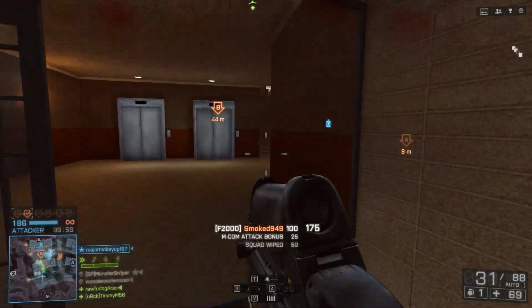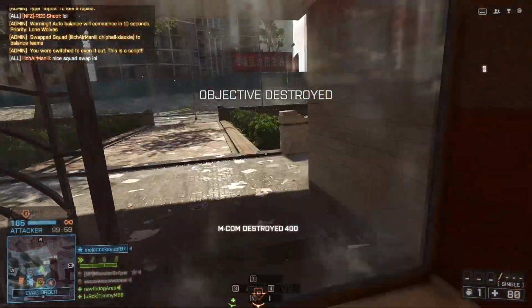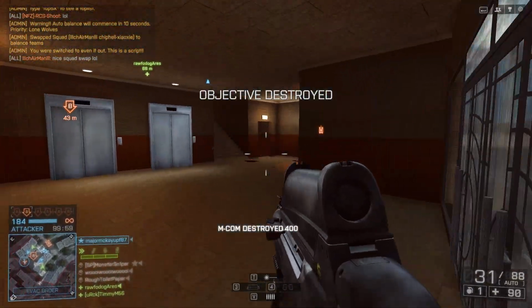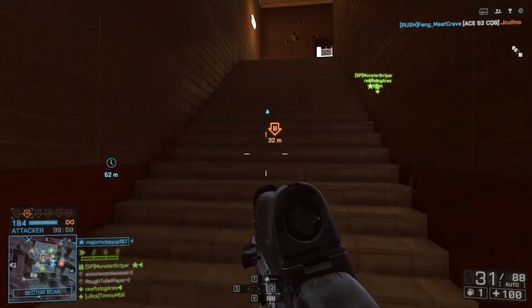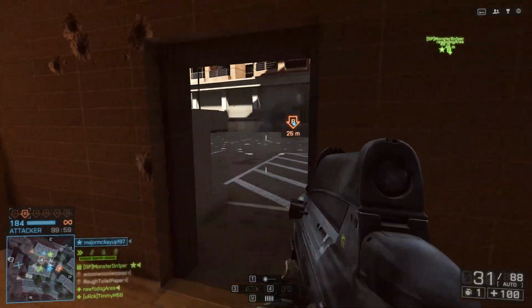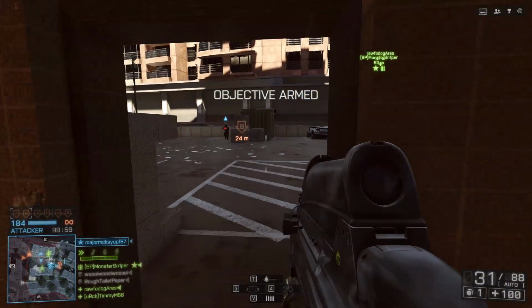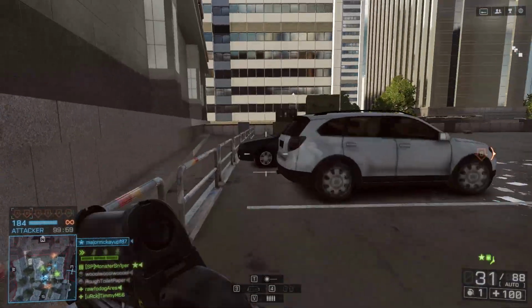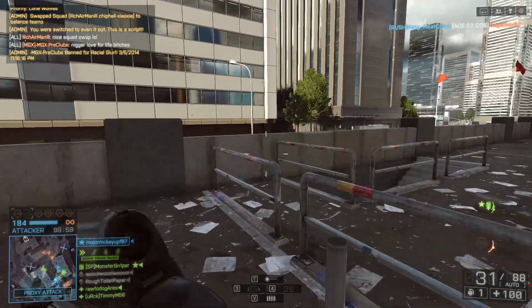The weapons are all right. The F2000 is good. It's a high rate of fire. Recoil is a little bit high. I mean, it's what you'd expect with a high rate of fire assault rifle. The M60 is really good. I like LMGs, so the M60 is really appealing to me, and it has high damage. It's like an M240, but it works really well, and I really like it.